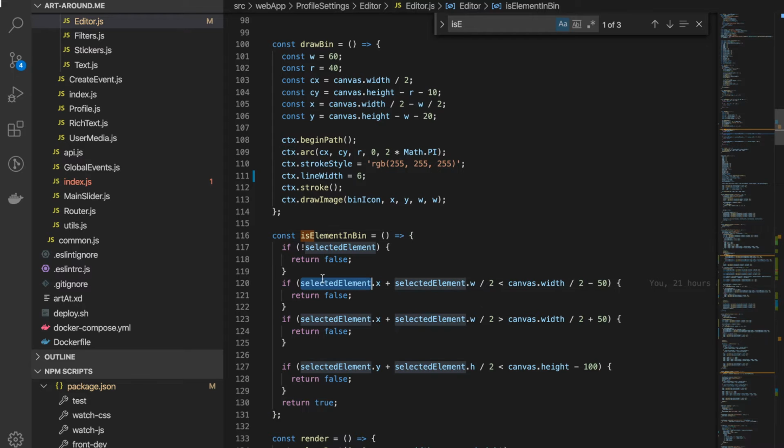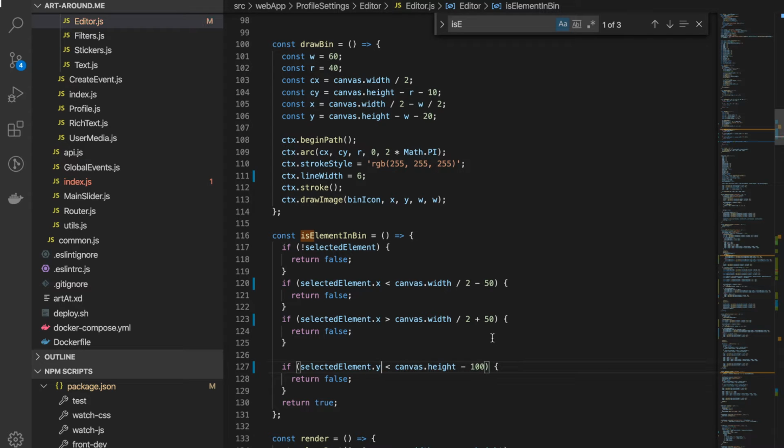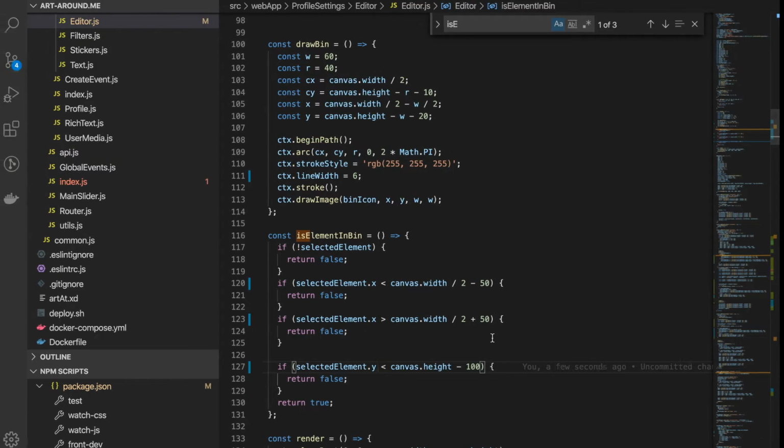So I'm using the selected element to know where my finger is instead of using the... let me just take off this thing and just use... you'll understand what I mean.